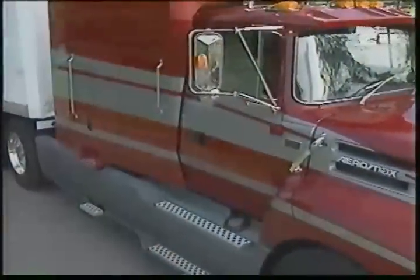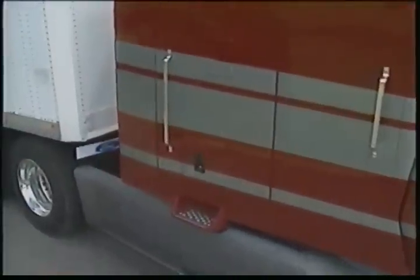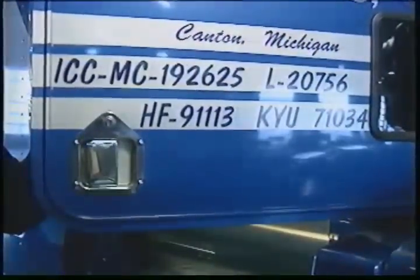This cab is 51 inches off the ground. The Aeromax, 47 inches off the ground. The Aeromax 120 takes assist handles and does just what you ought to do with an assist handle. Put it in a good position to help you get in and out of the cab, particularly the handle on the inside of the door. Look at that when you get your chance. Also compare door openings. The Aeromax, simply wider.